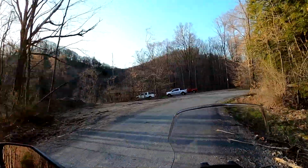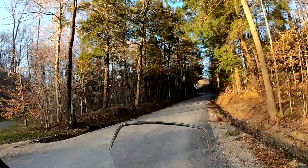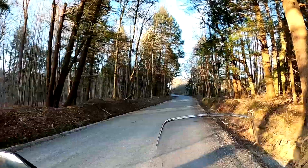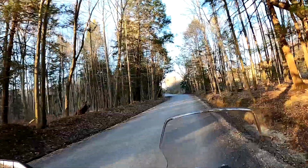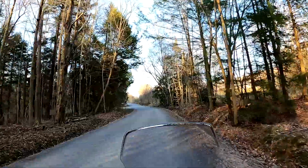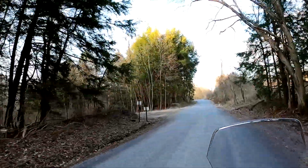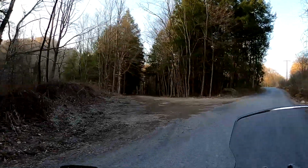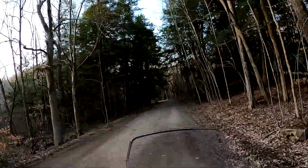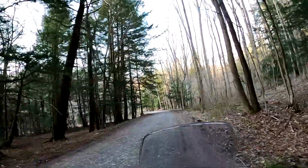And one last thing I'm going to show you is right around this corner I'm going to go up around is Hinkston Run, the creek, I guess you can call it, that runs into it. And it's what feeds it. And I believe this has special trout regulations. It did years ago, to where you can't fish it between certain months because they stock it, yada, yada, yada. And I catch a lot of bait in here with minnow traps to take to the lake to night fish with over the years.